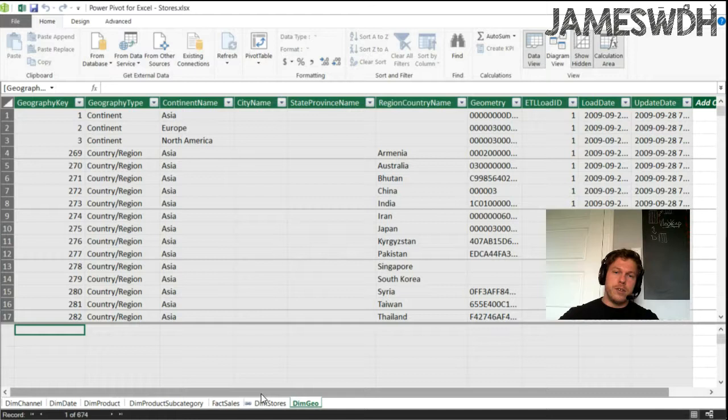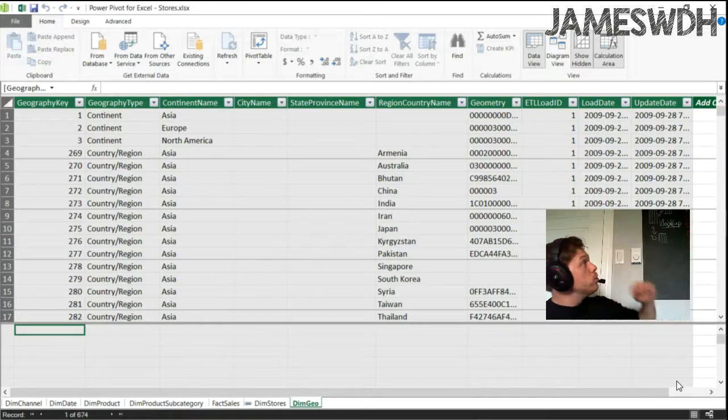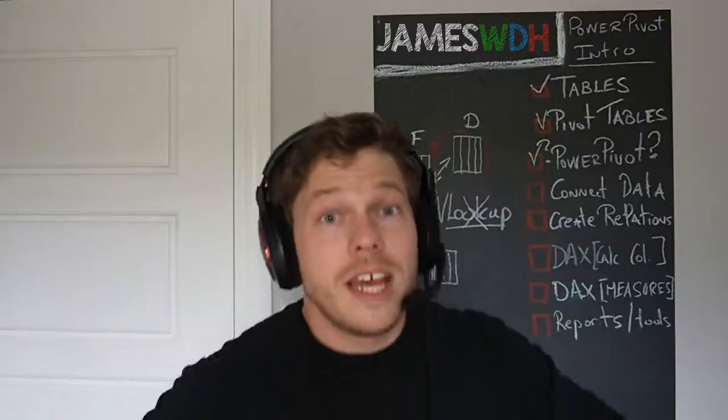Don't ask me how it's possible, but they don't have the relationships yet. So what we're going to do now is we're going to move to the next part of the class, which will be creating relationships, and how to create links like we showed you in the little diagram, so that we have linked together information in PowerPivot. I hope you like this. The next videos should be a lot shorter, maybe 4 or 5 minutes each. So I'll see you in the next videos.